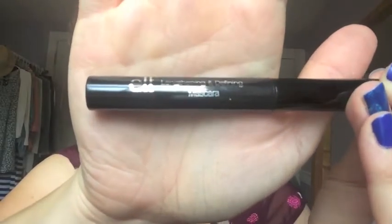You're probably not going to be able to see that because it's really shiny. And then it also came with their typical eyeliner pen. It usually comes in white packaging, but they put it in the black packaging for the kit. And I believe that this kit was $8. If I find out that it was a different price than that, I'll put everything down below, or put it somewhere here on the screen. But that's what we're going to be using on the eyes.